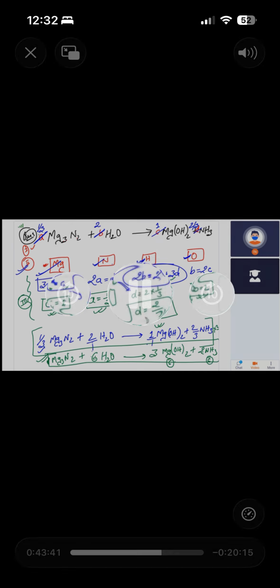Within seconds you can do it, because these are things you can do very fast. To make you understand, I'm doing this very slowly, so that this is the first time. That is why I'm giving this much time to make you understand. Otherwise, if you get a grip of this concept now, you'll be solving all the typical chemical equations within seconds. Perfect. You understood. Now if I give you a question, you'll be able to solve it. Yes or no?